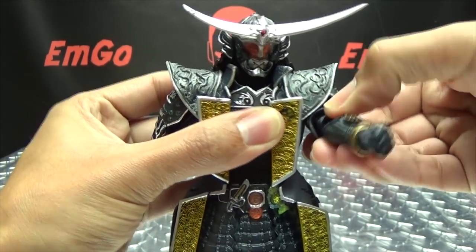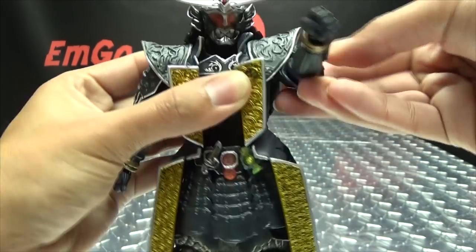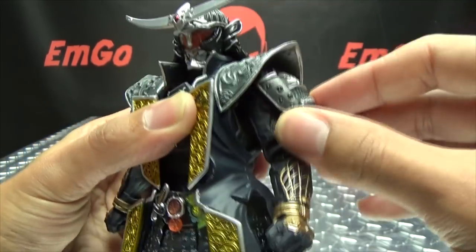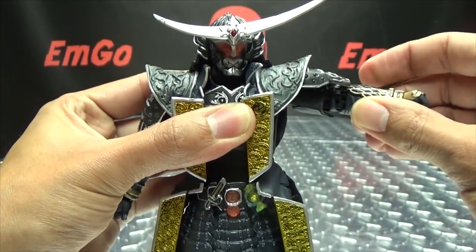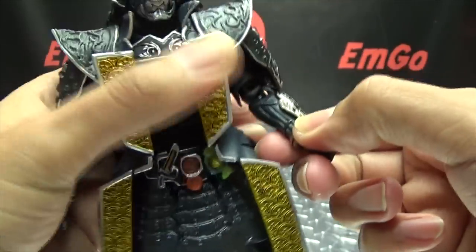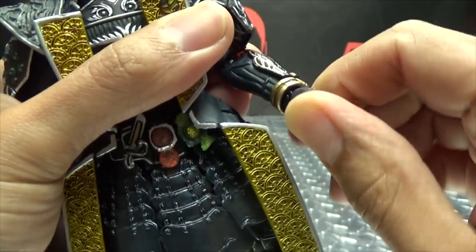The arms, again, just due to the shoulder pieces, due to the shoulder pads here, the arms are a bit hindered as far as how far they can go. You can get them to move pretty much how you want, but you do want to be a bit careful with them. The shoulder pieces are on a hinge here, so you can move those around, and they're on a ball joint. Arms can move out about that far. You do have rotation at the arm, double jointed elbow, so you have nice full range of movement there. You also have rotation out to the wrist, and you also have that hinge in there as well.